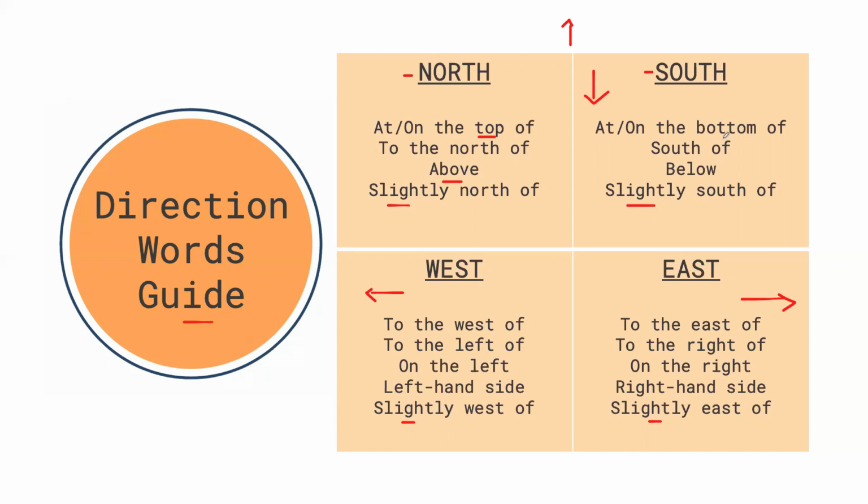Same thing here with south. Instead of top, you would have bottom, south of, to the south of. You could also say below, and again, we have slightly. Now with west, you want to orient this with left. You could also say left-hand side, and with east, you want to orient this with the right, so right-hand side as well.